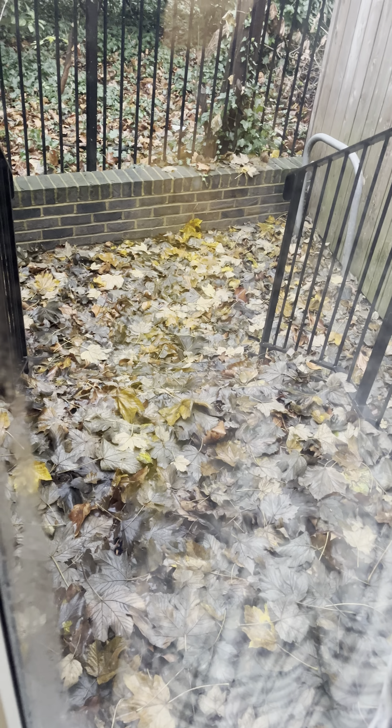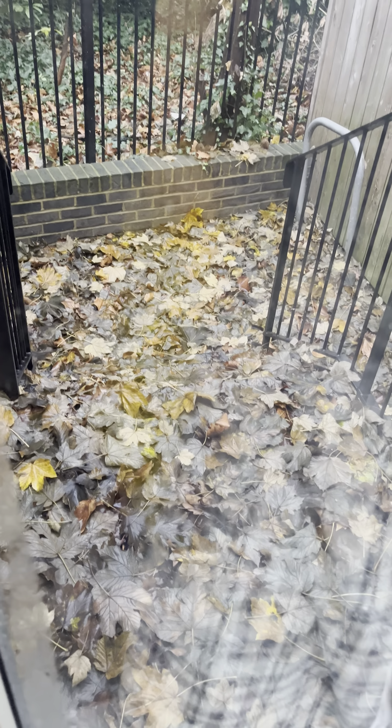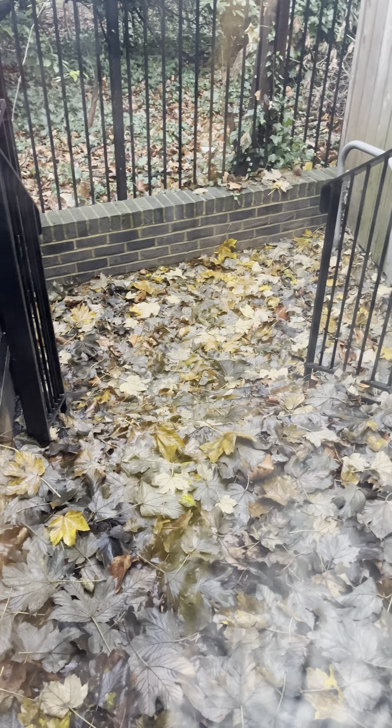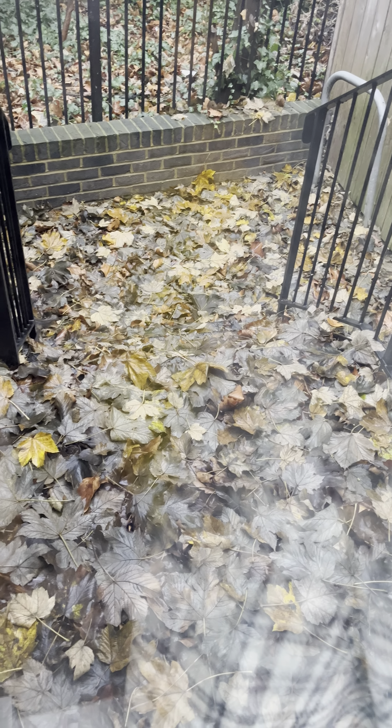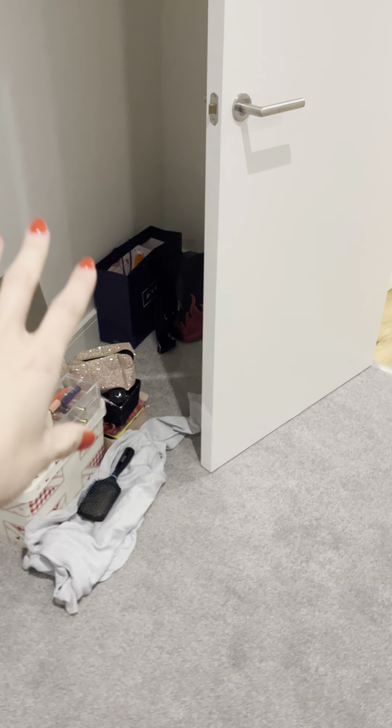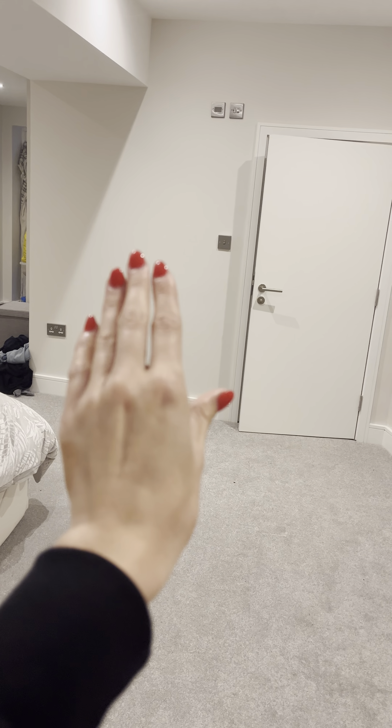Out the back we have our own little space — long story, we don't actually have a key for this door yet. It goes out onto a little area on the ground floor — I don't know if you'd call it a balcony. Once it's swept up, it'll be a lovely space. We'll have to figure out what to do with it. I love the ceiling too — there are quirky little bits and pieces. A dressing table is arriving soon.